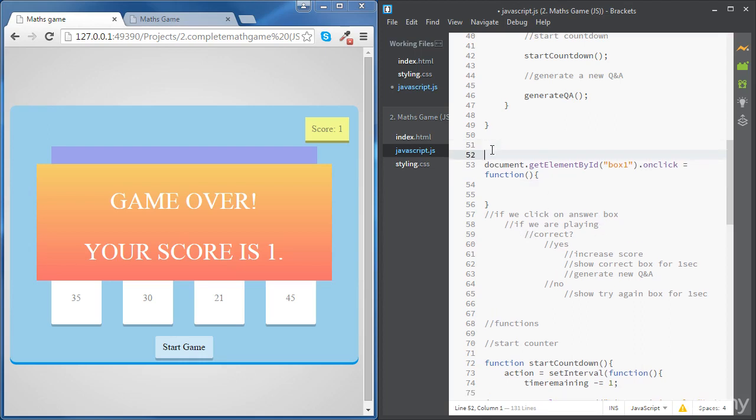Let's add some comments here. Clicking on an answer box. And now we are going to check if we are playing. So to do that, we're going to check the variable playing.